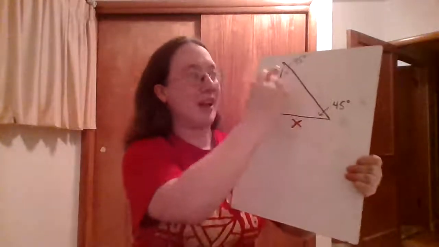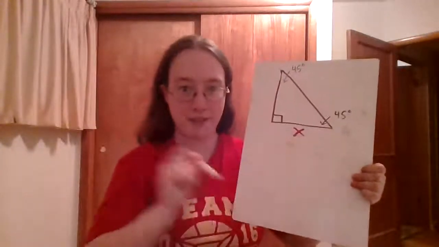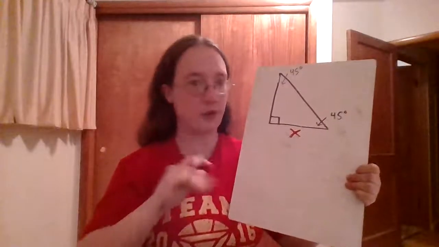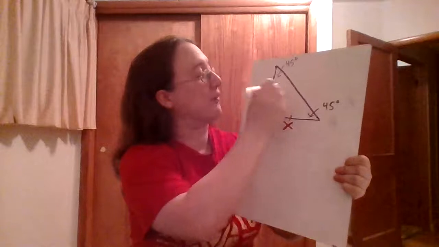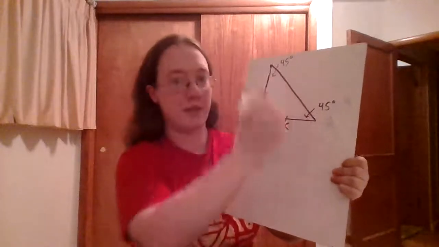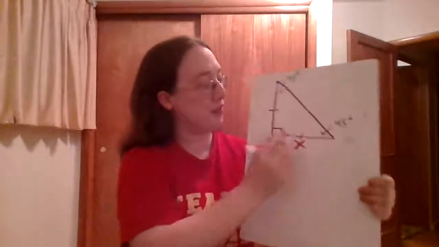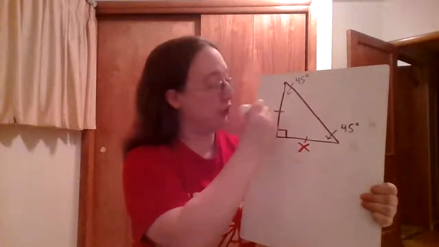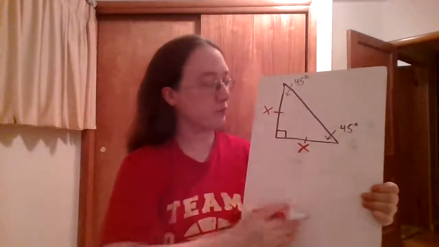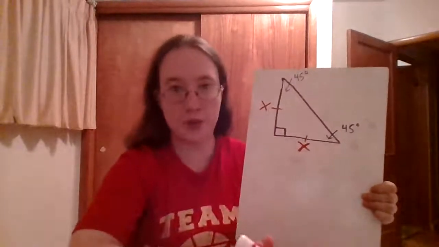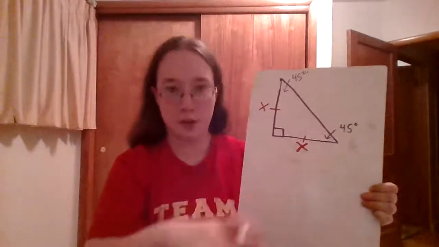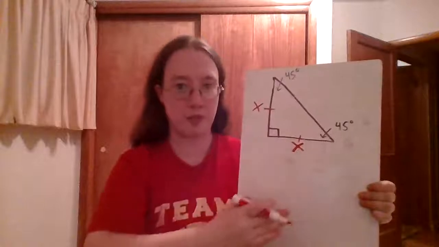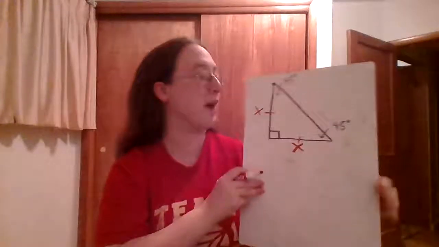remember, if both of these angles are the same, that makes this an isosceles triangle. So even if it's not marked in there, these sides are the same because the angles across from them are the same. So if this is x, that one's also going to be x. Okay, well now we have two sides of our triangle, even if we don't have a specific number to go with that. We're going to throw in some numbers in a moment. I just wanted to do an example without numbers so we can figure out what's going on with the pattern.